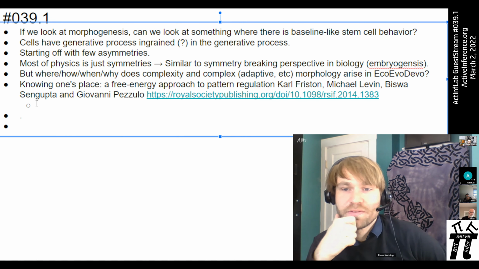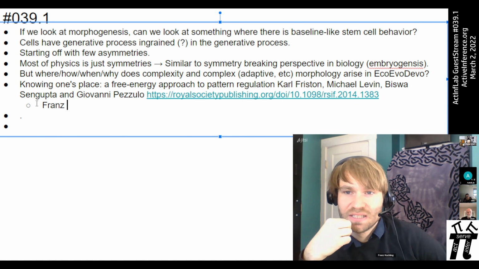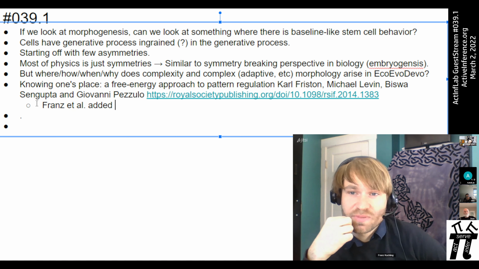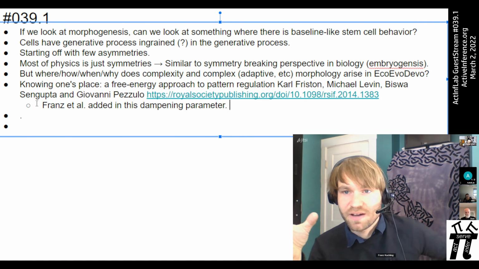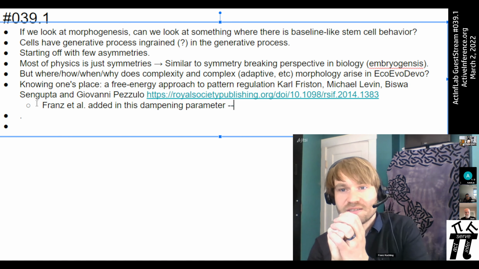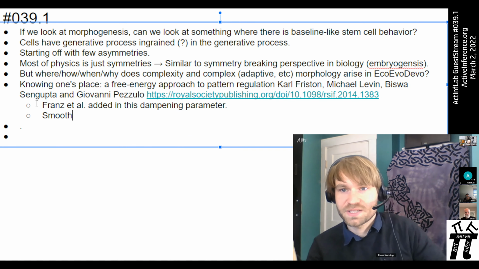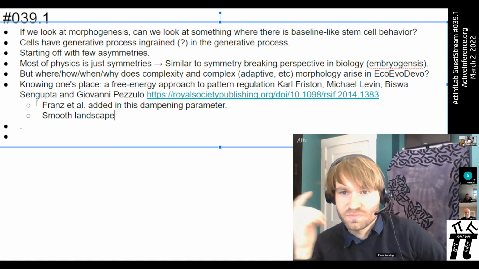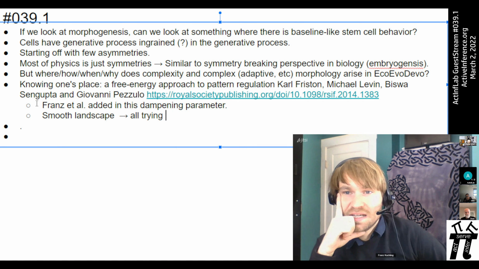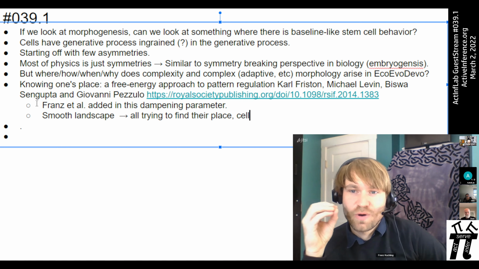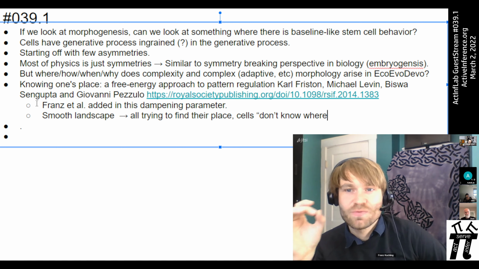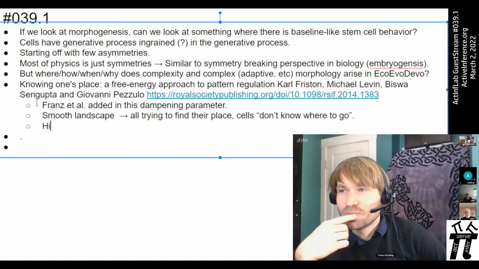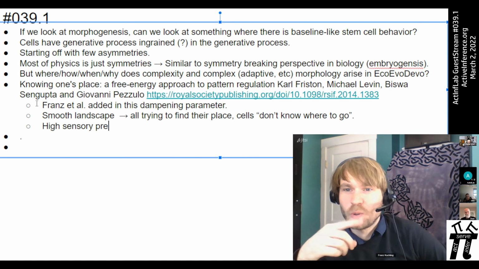because it's one of the requirements for active inference, for free energy minimization, variational free energy minimization, that there's a smooth landscape. And when you have all these cells initially clustered together and they're trying to infer their place, and they all kind of have some randomly initialized prior beliefs, they don't know where to go from there. And if you have already high precision in their sensory apparatus initially, they have a really hard time. They still end up mostly fine later, but they jump all over the place.